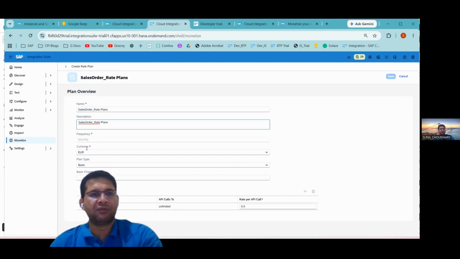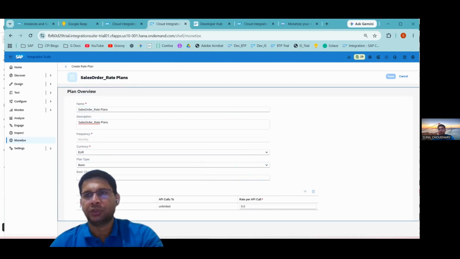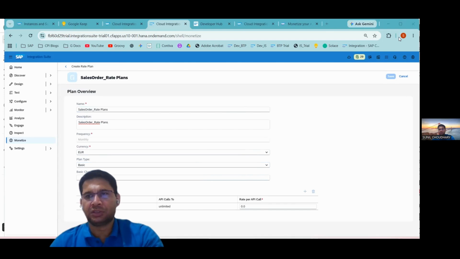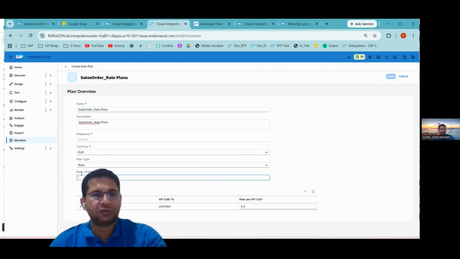Then we have the frequency as monthly, the currency as euro, and the plan. We basically have two types of plan. One is the basic plan, and one is the tier plan. I'll explain both. If we select the basic plan, we have to give a value for the basic charge.